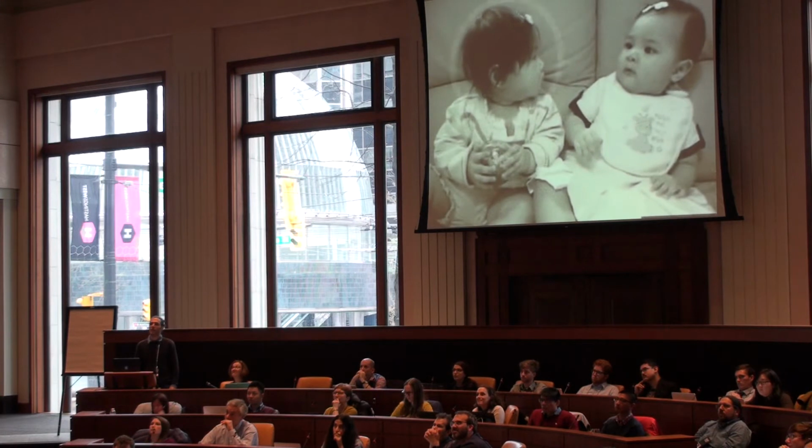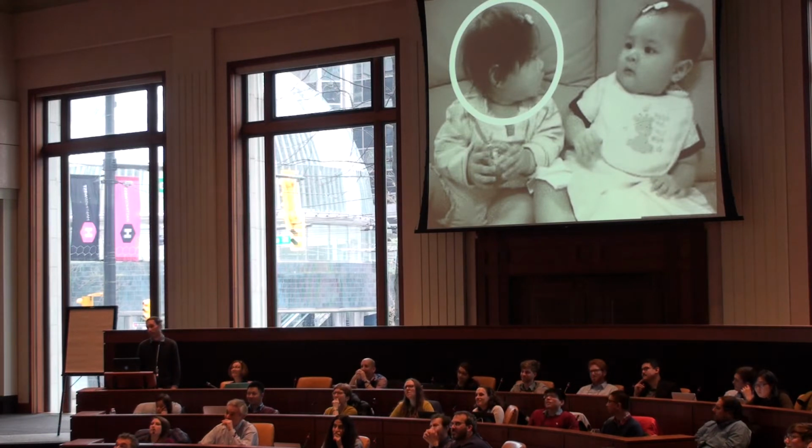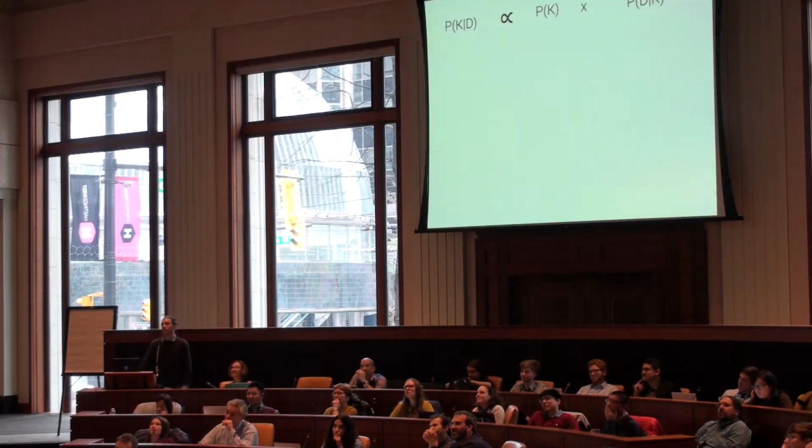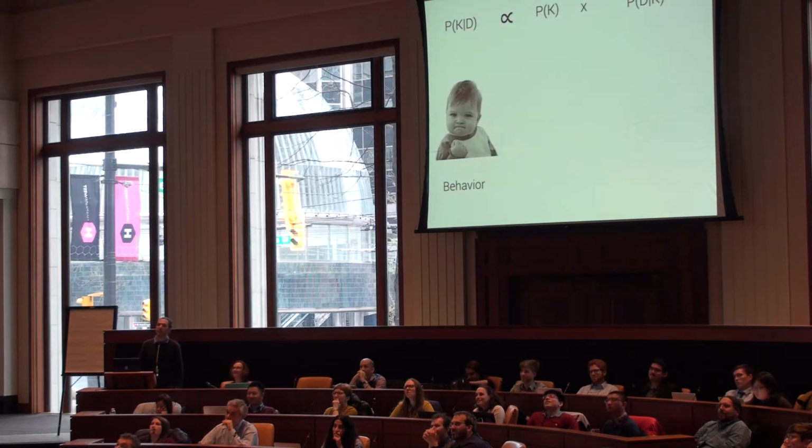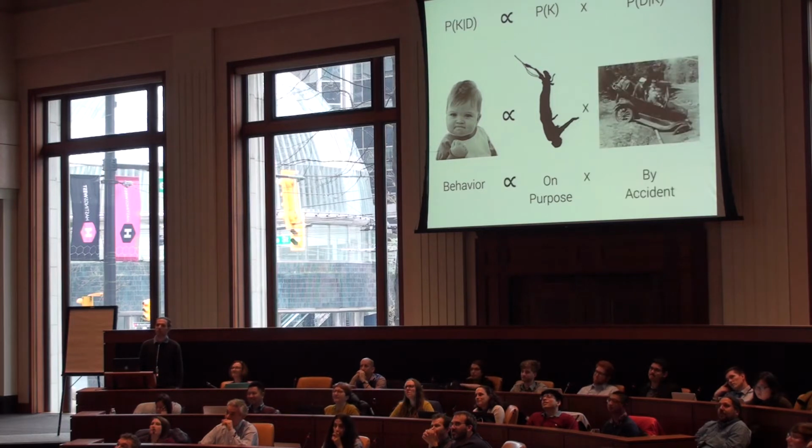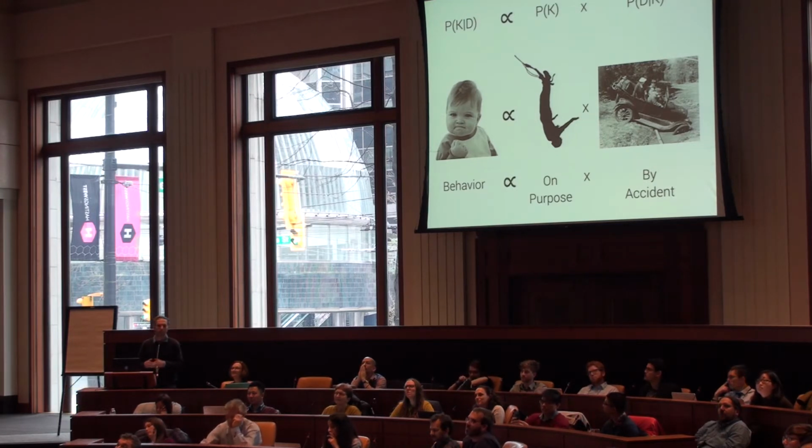And right there, this person's trying to figure out, was that some kind of accident, or was that on purpose? So we can think of this again as we've got some kind of behavior. Was it purposeful? Did it come from knowledge? Or was it some kind of contextual thing that pushed the student towards or away from confirming their knowledge?